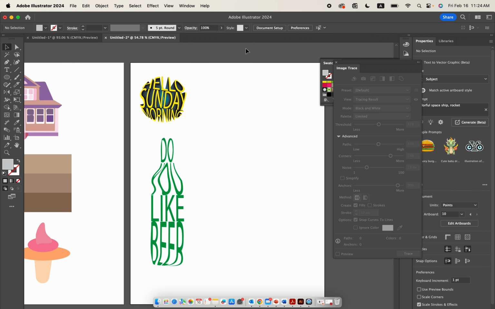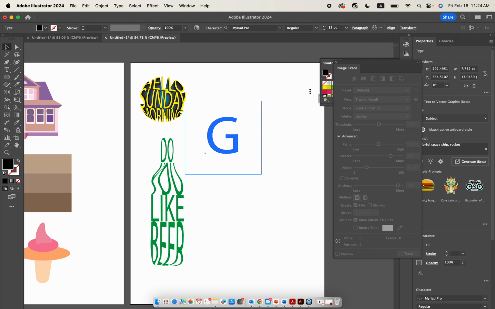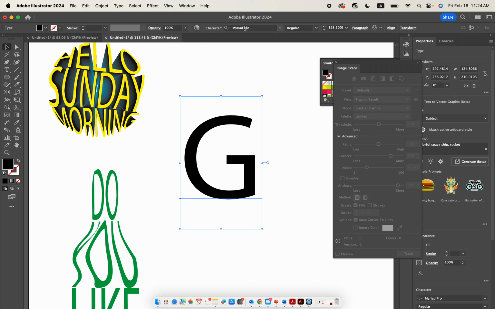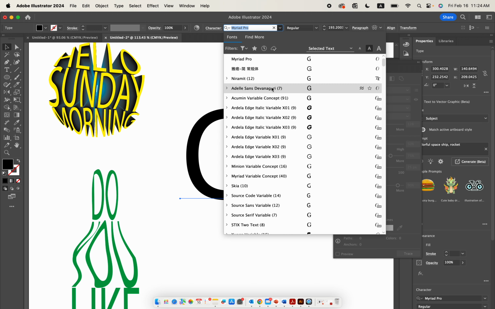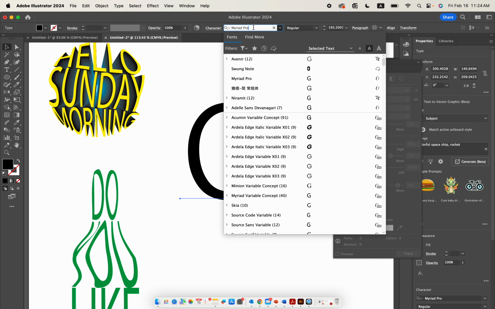Yeah, so we also talk about if you will need more text. If you need more text with your design, you need more fonts, right? So you want to add more fonts into your Illustrator. Here is the name.